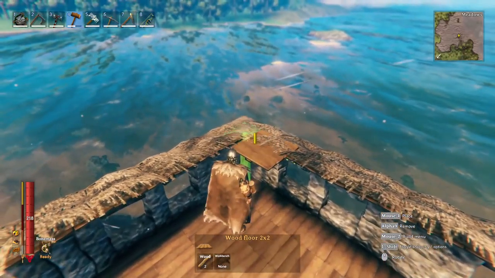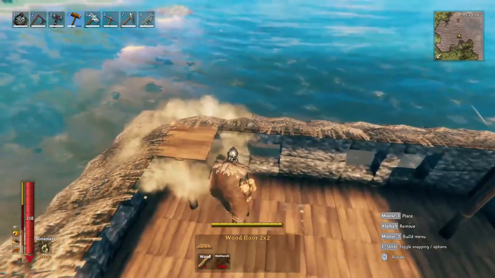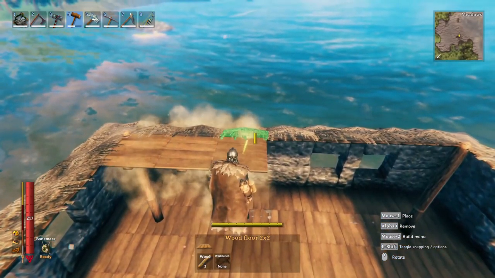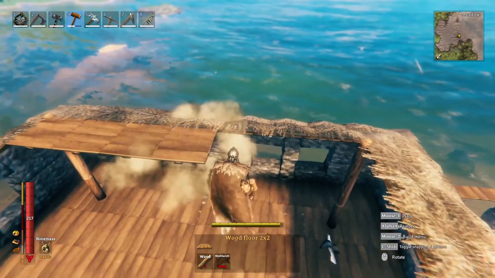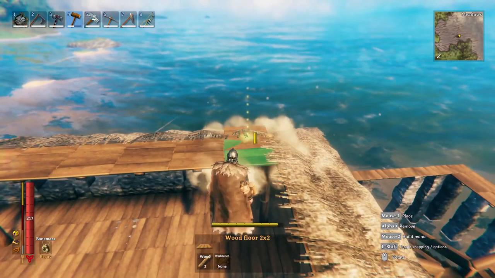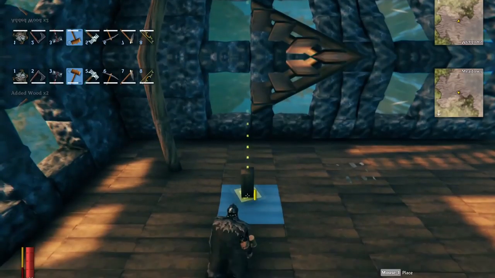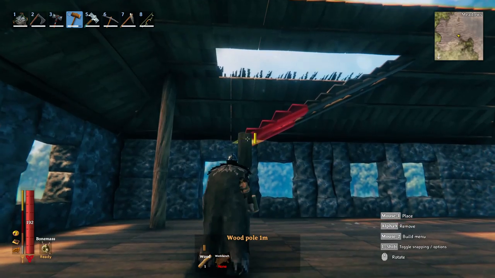Now that we've got all supports in place, we can start placing down our second floor. The idea with this one is I'm going to fill in the vast majority of it, however I am going to leave a large opening in the center for my fire pits that'll go down on the main floor. And I also need to add in some stairs so we can get to that floor.